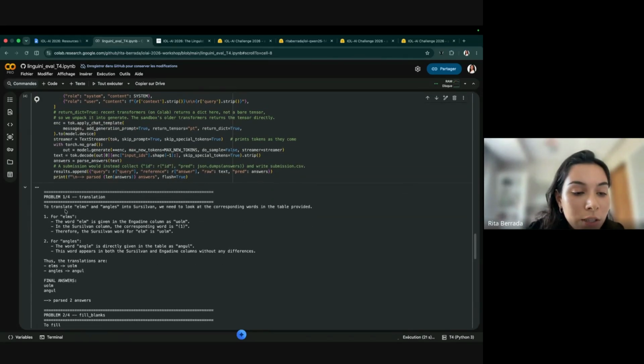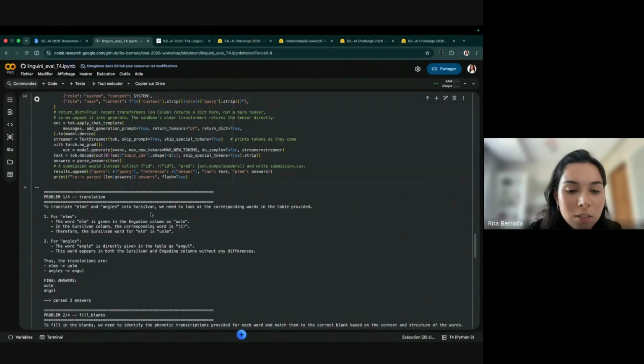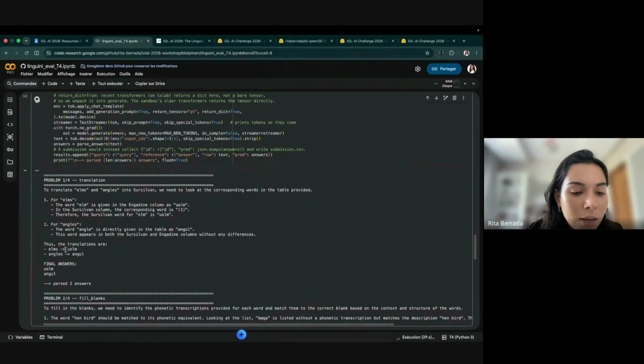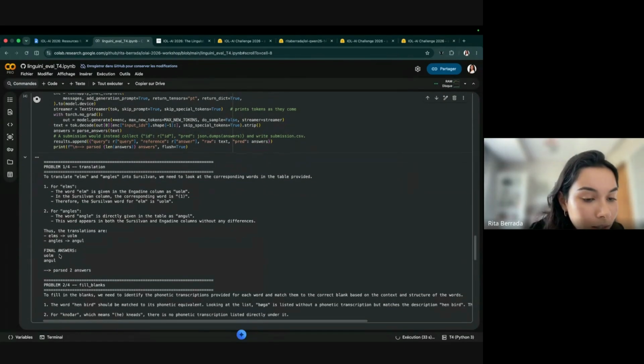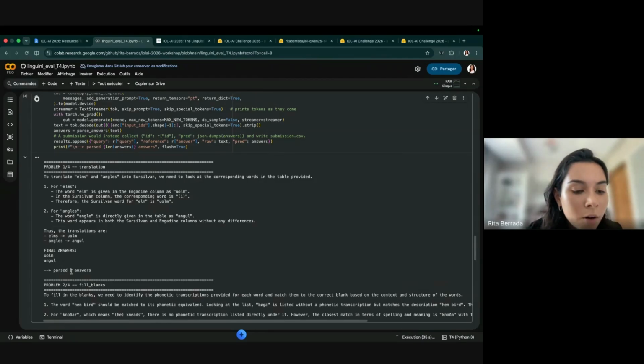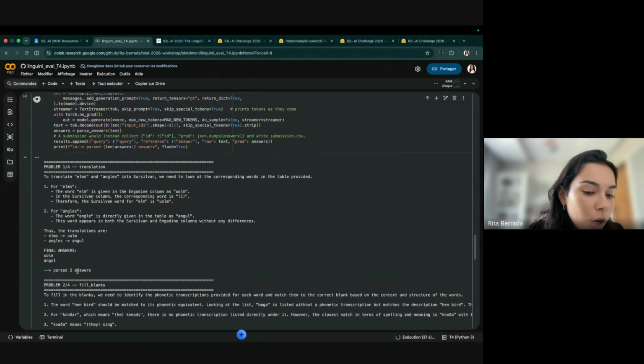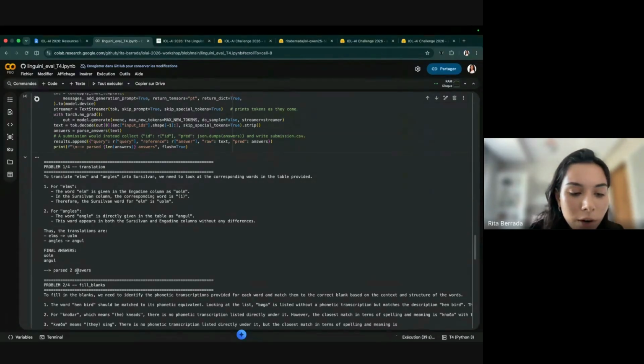It understood it needs to translate two words, elms and angles, into Sylvan, and it looks at each one separately. Then it gives the final answers exactly as I asked in the system prompt, and my parser parsed two answers. So I think I'm on the right track.